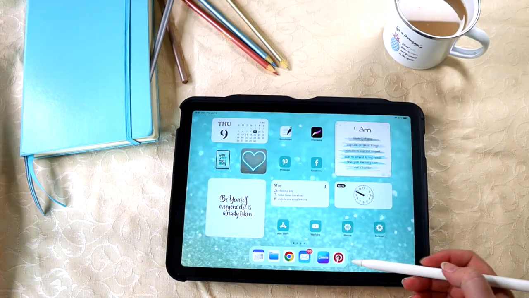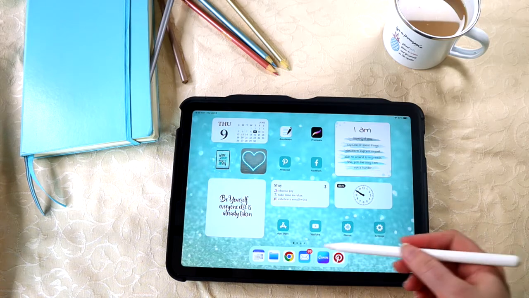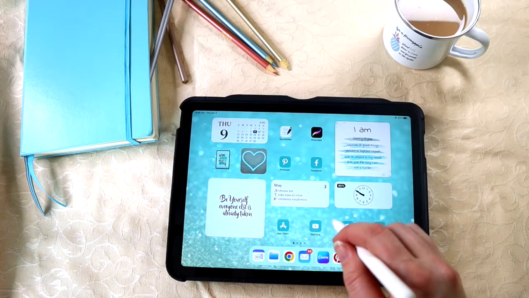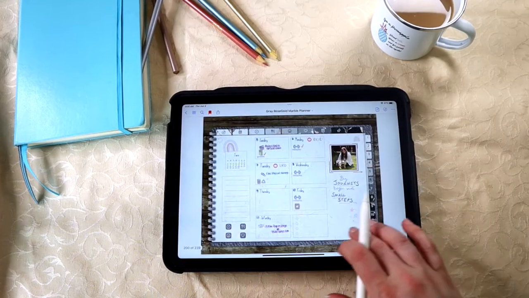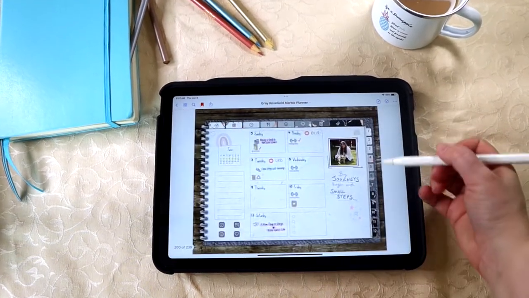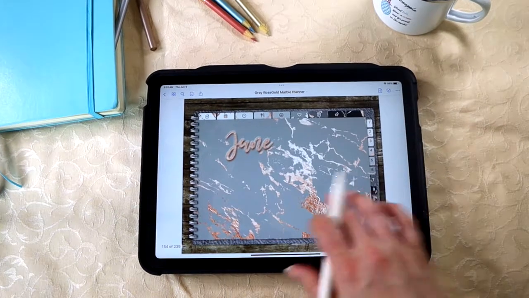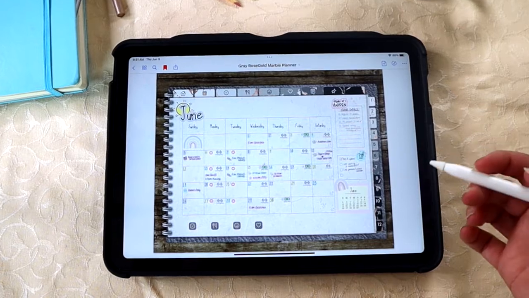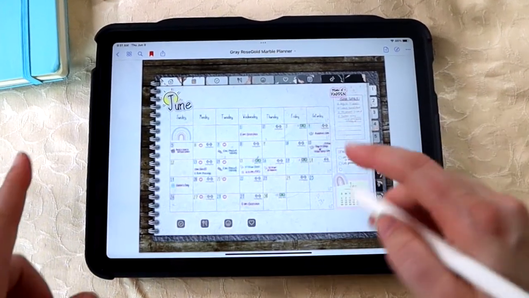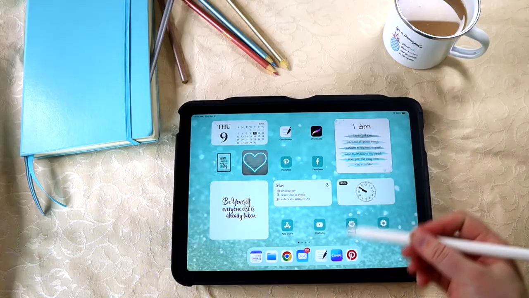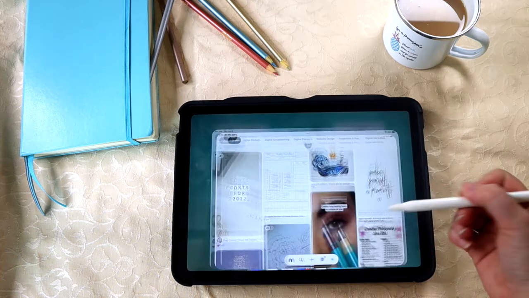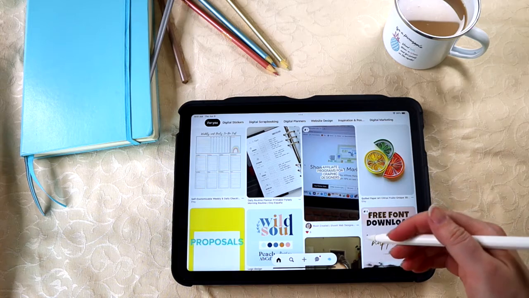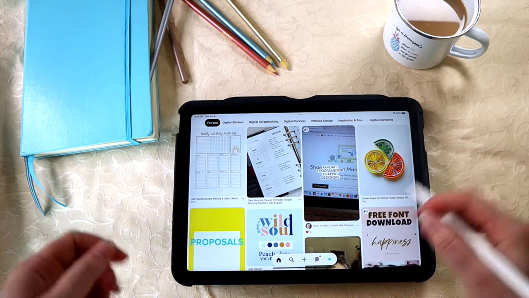Today we're going to be using a combination of Pinterest, Canva, as well as some different widget apps for the actual home screen. Here's a glimpse at my June digital planner. You can see I've got kind of a theme going here with some pastels, some rainbows, and that kind of thing. So what I'd like to do is get my home screen and my lock screen more in this aesthetic. We're going to head on out to Pinterest and see what we can find that might match that kind of style.